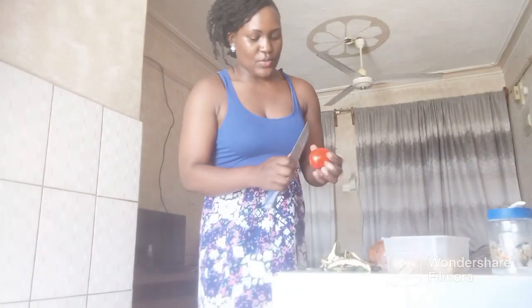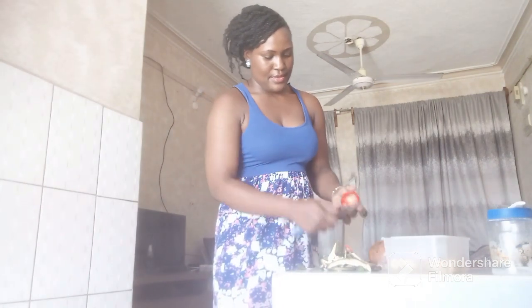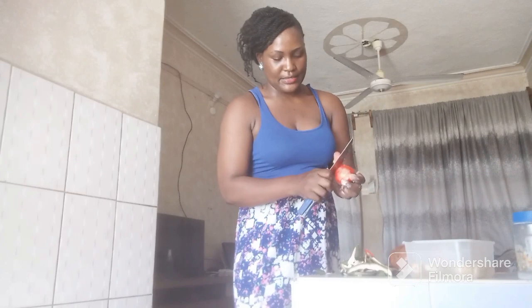So I'm going to peel this tomato so that I remove the outer cover. It can choke baby, so I am peeling it off, okay? So I'm peeling. This is how I do it.